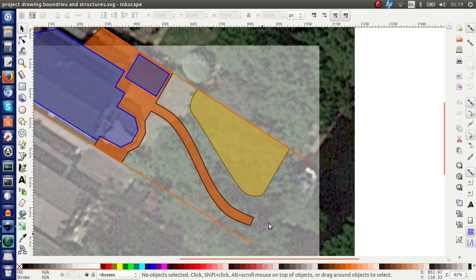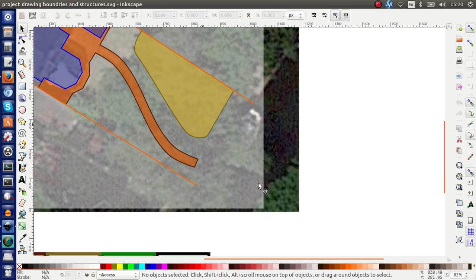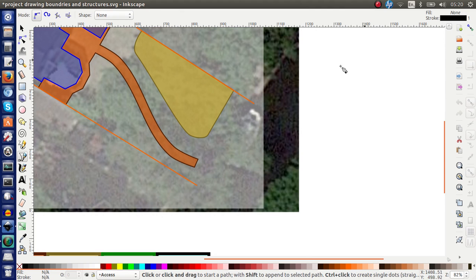the part of pavement which I'm just going to designate as a structure, which is just outside, just on the canal, which borders this side of property. So what I need to do, let me press B for my Bezier tool, and I'm going to switch off my snapping, and I'm going to click here because I can see that point. I'm going to go past the end of the fence here, keeping it in line, and I'm just going to finish right about here, and that's going to be just a guideline for me.